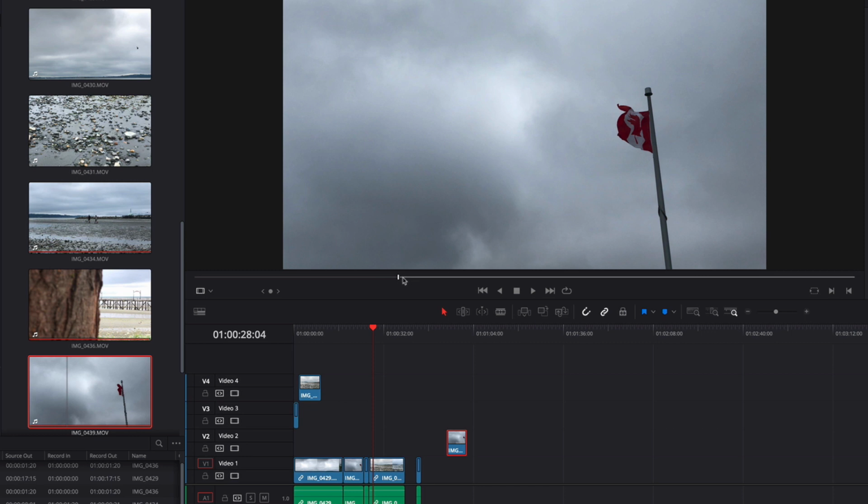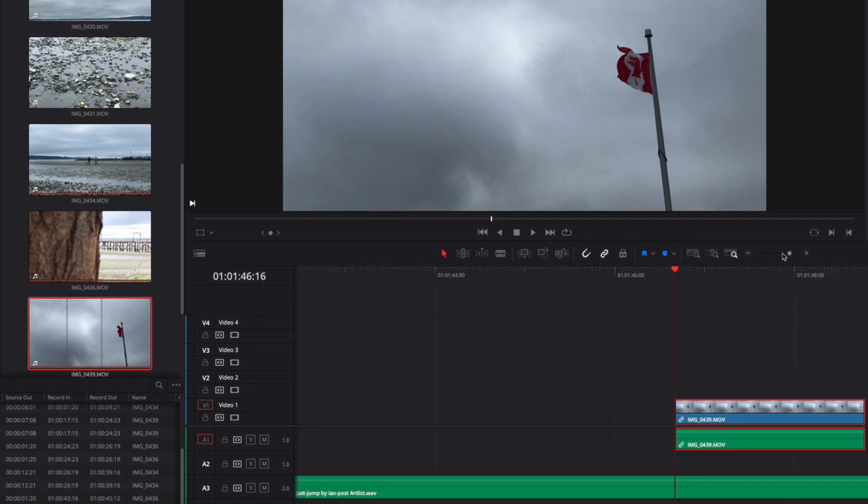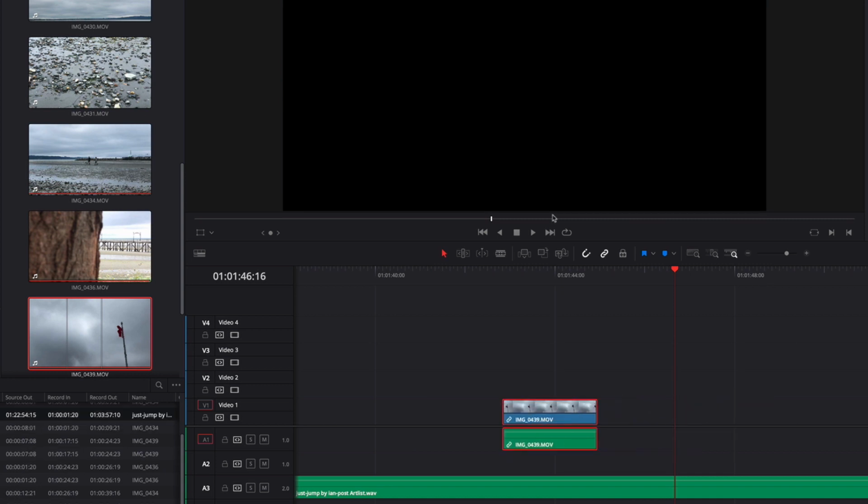Then you see it's selected on this part of the clip, but it's still long. I just want it to finish here. Then I stop here and press O on the keyboard, which stands for out, in and out points. And now I have only that footage. Again, it's too small here. You just need to zoom in to your timeline and it will be easier to select and so on.